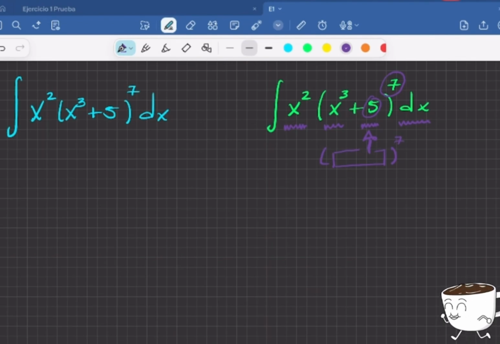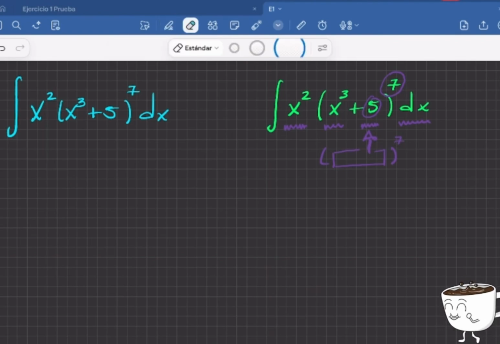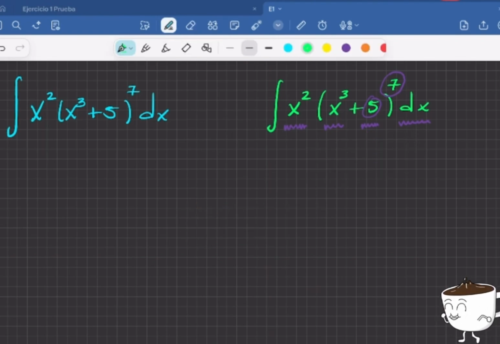Then that parenthesis and that power prevent us from separating these two terms. We would have to see how to solve the power to the 7th somehow in order to separate them and get that constant out. But up to there, we are making our lives very complicated. Before all that, I always tell the students, before moving forward and complicating the exercise a little more, let's go for the most basic terms. Let me delete this one for you. Okay, perfect. We continue. We begin with the chain rule.